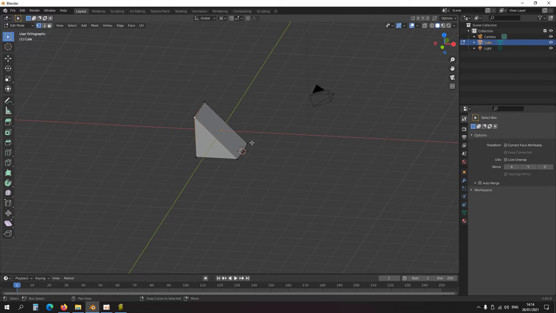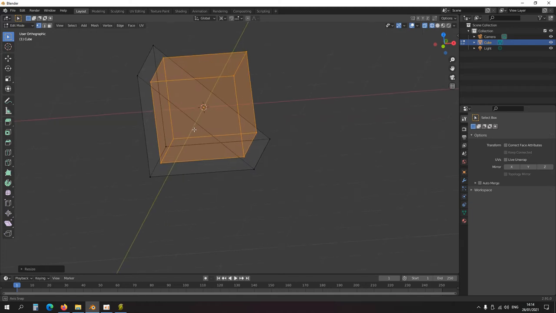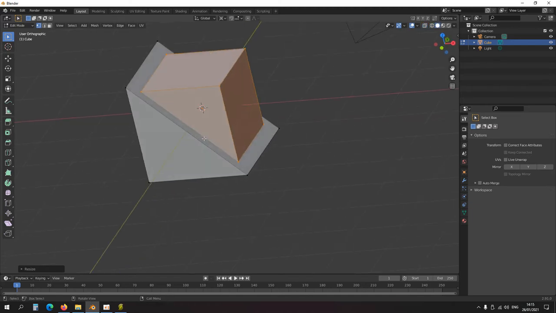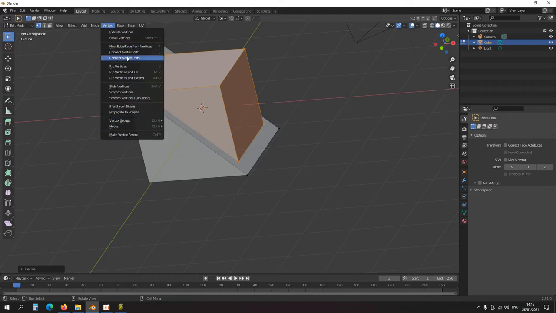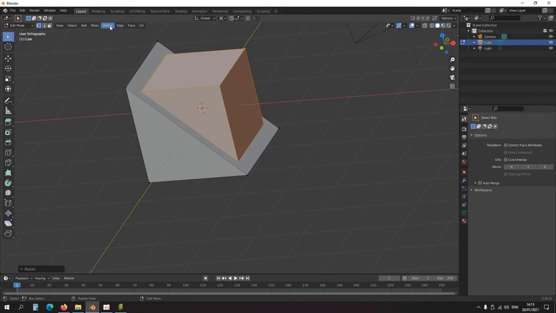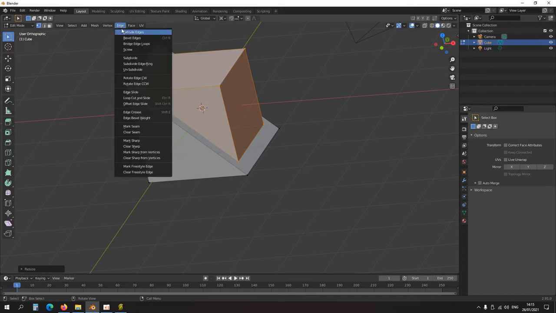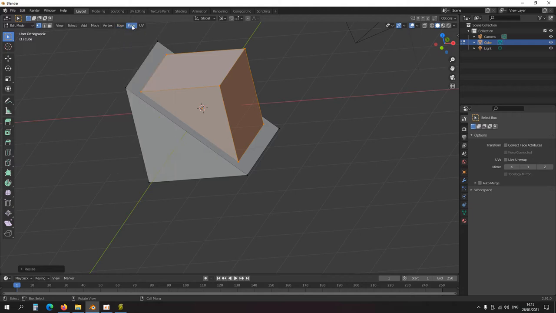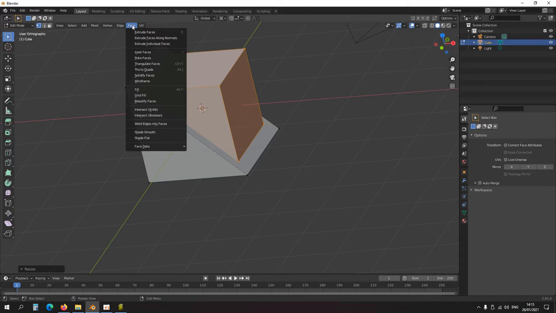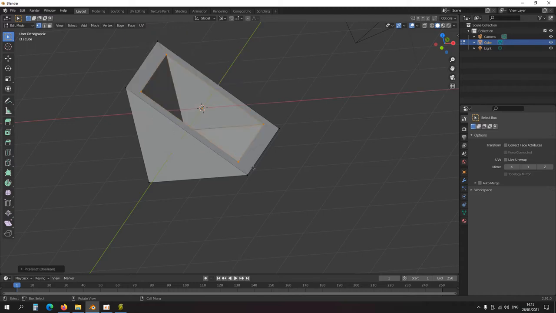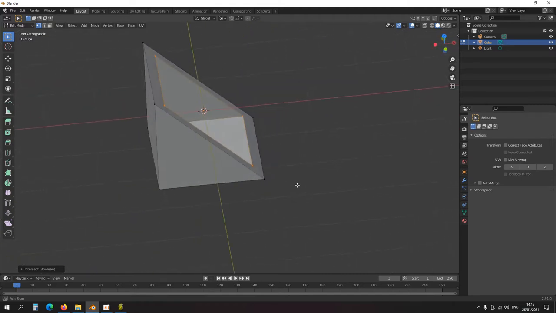I'm gonna select these two points, Shift A, add another cube, scale. Yeah, let's do something like this. Yeah, let's cut this out. There's three menus here. Vertex menu, if I hover you can see Ctrl V. There's a lot of tools here as well that you could explore, but I'm gonna explain some of them in other videos. Edge menu, Ctrl E, and there are some tools in here for edges. And then you've got this face menu, which I'm interested in right now, Ctrl F, and I'm gonna select intersect boolean. So it's cutting this part out, and that looks nice.